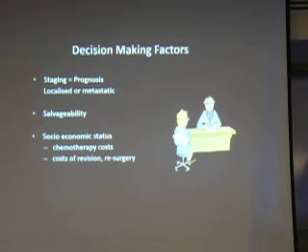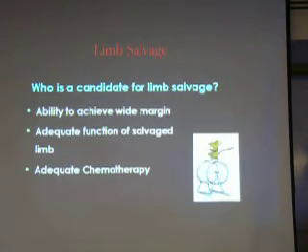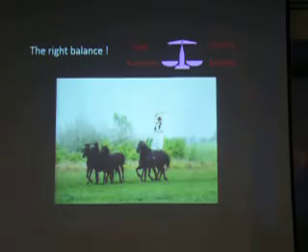What are the patients you choose for limb salvage surgery? Patient decision is made on the basis whether the patient has got metastasis or not, whether the leg is salvageable or not, or the extremity is salvageable or not, and in countries like ours, what's the socio-economic status of the patient, whether he's going to really afford that kind of surgery or not. And you do a limb salvage surgery only if the patient is going to take adequate chemotherapy, the function in the salvage extremity is going to be good, and you are going to be able to achieve wide margin in that particular patient. So you need to achieve a good balance between saving function and controlling the disease, but never compromise disease control to save function in that particular extremity.